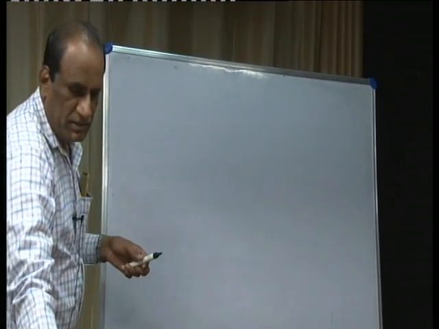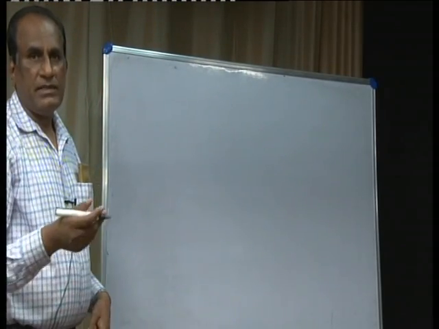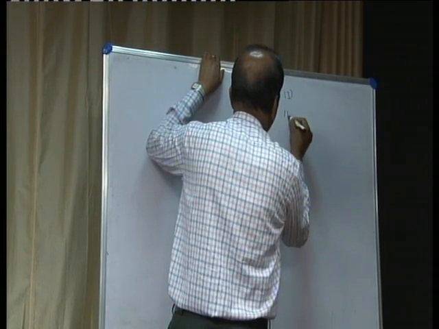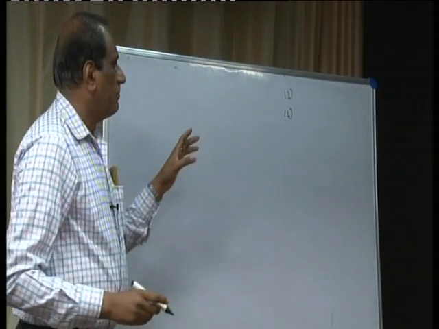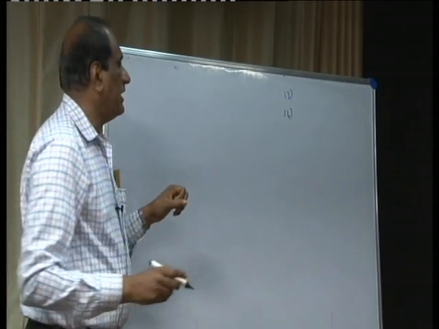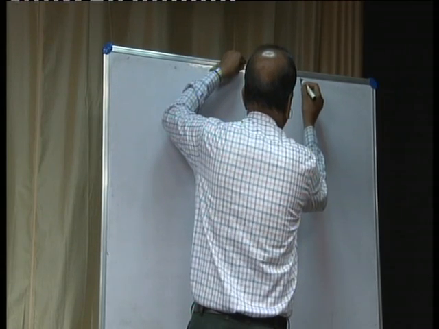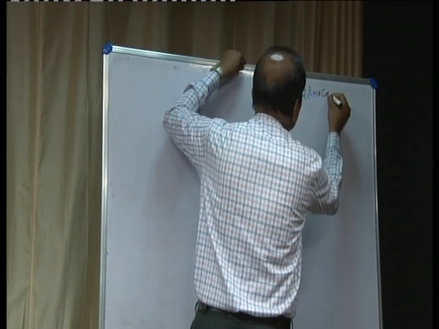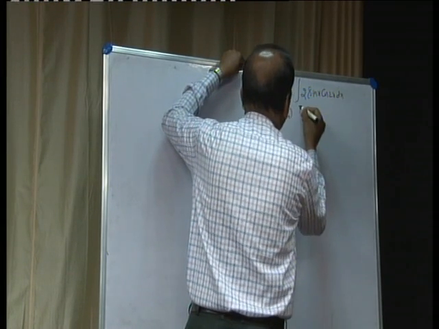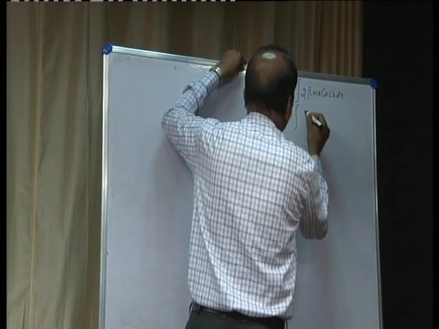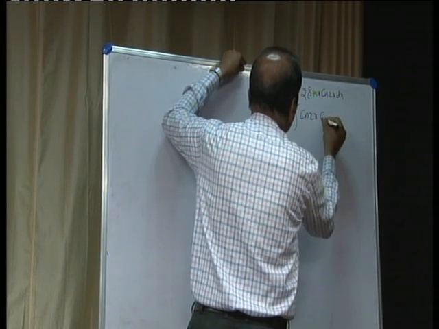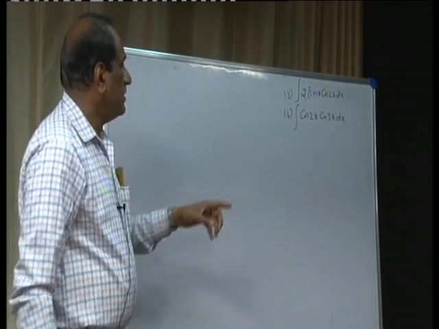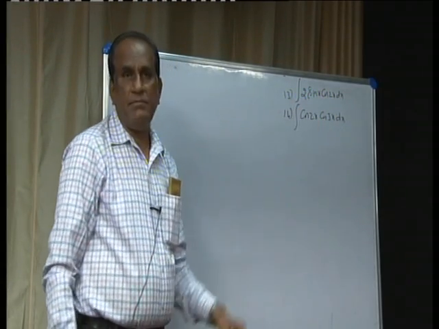So now I am going to consider two problems using the transformation formula: problem number 13 and problem number 14. In these problems you will be getting a product of trigonometric functions. See here, integration of 2 sin x cos 2x dx, and integration of cos 2x cos 3x dx. In these two problems you get a product of two trigonometric functions.